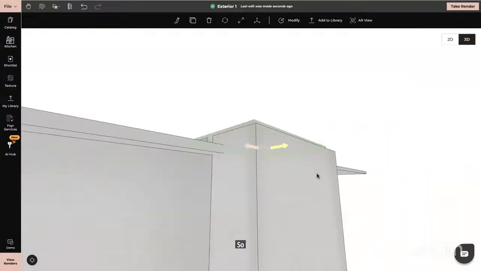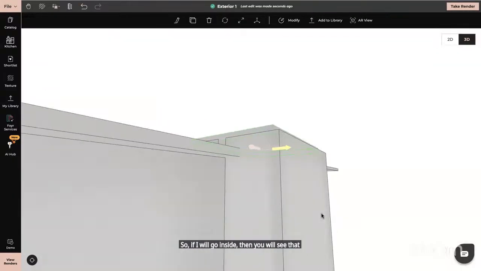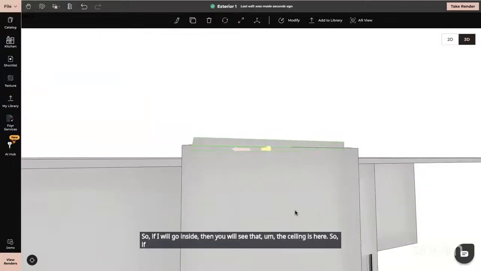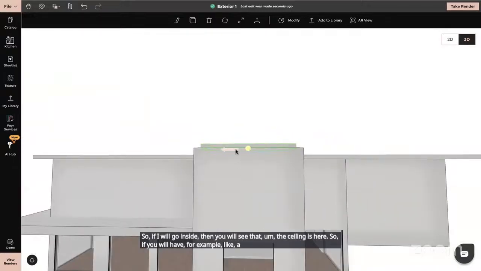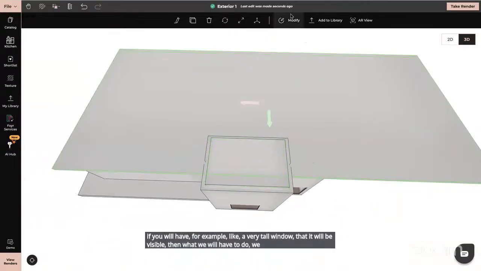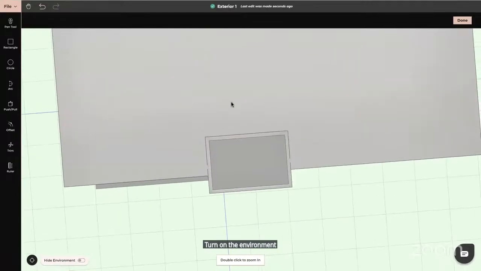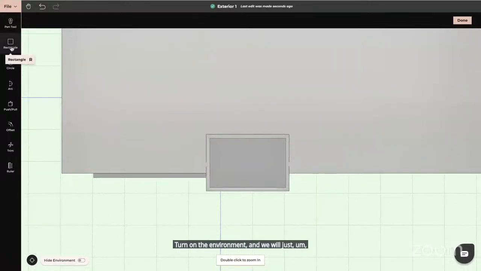So if I go inside, then you will see that the ceiling is here. So if you have, for example, a very tall window that will be visible, then what we have to do is go with modify, turn on the environment, and we will just remove this part. So I will go with the rectangle.